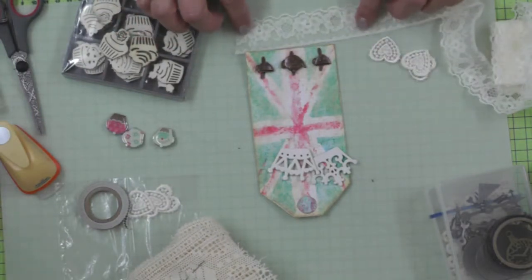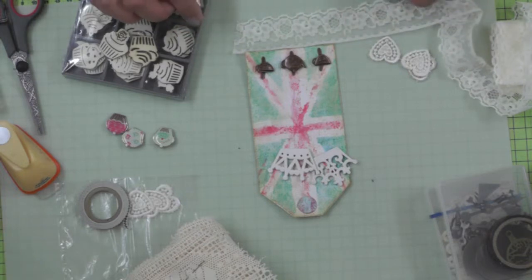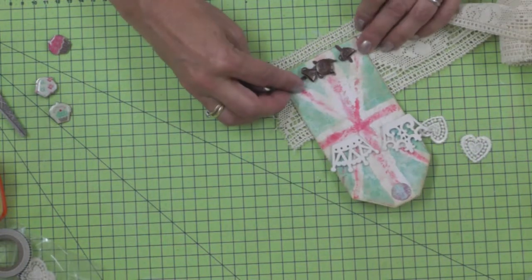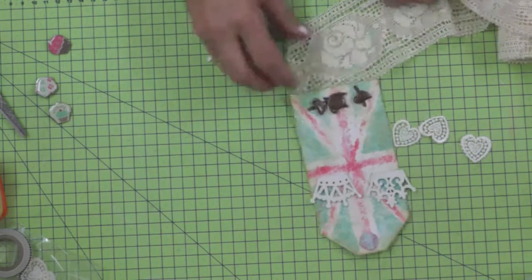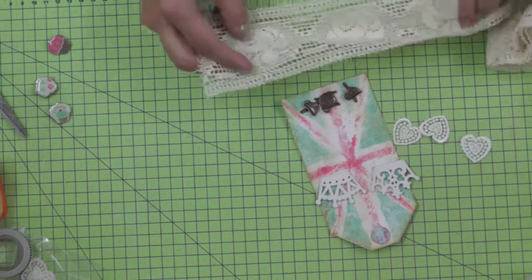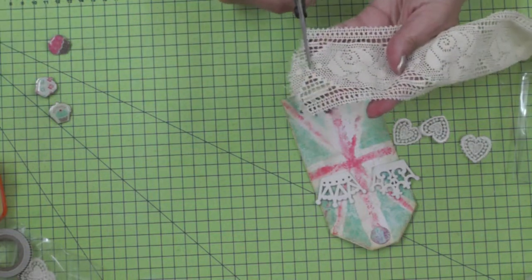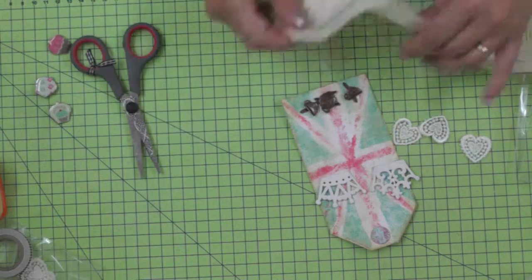And I've got some pretty laces that I might try out. And I've got some wooden cupcakes. I think I'm going to go with this cotton lace because it's already a nice creamy shade. However, I can't use it this wide, so I know it's going to be sacrilege to some of you, but I'm going to cut into it.